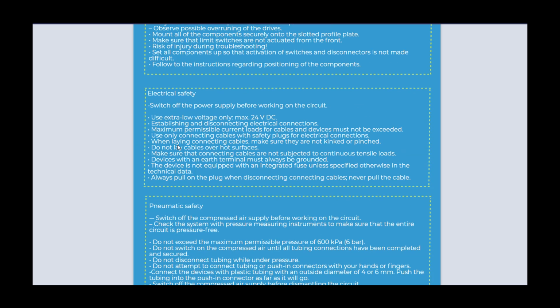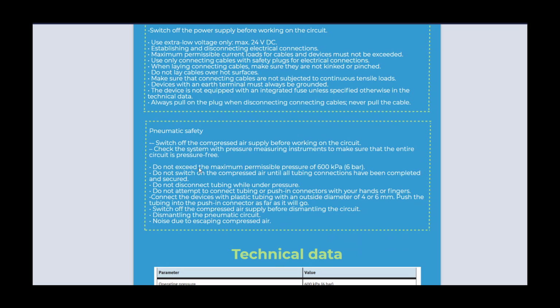The mechanical safety: you make sure the components are secure or accessible mounting. And the electrical safety: the maximum permissible current loads for cables and devices must not be exceeded. Do not lay cables over hot surfaces. And devices with an air terminal must always be grounded. And pneumatic safety is the same. Make sure the components are secure and accessible mounting.